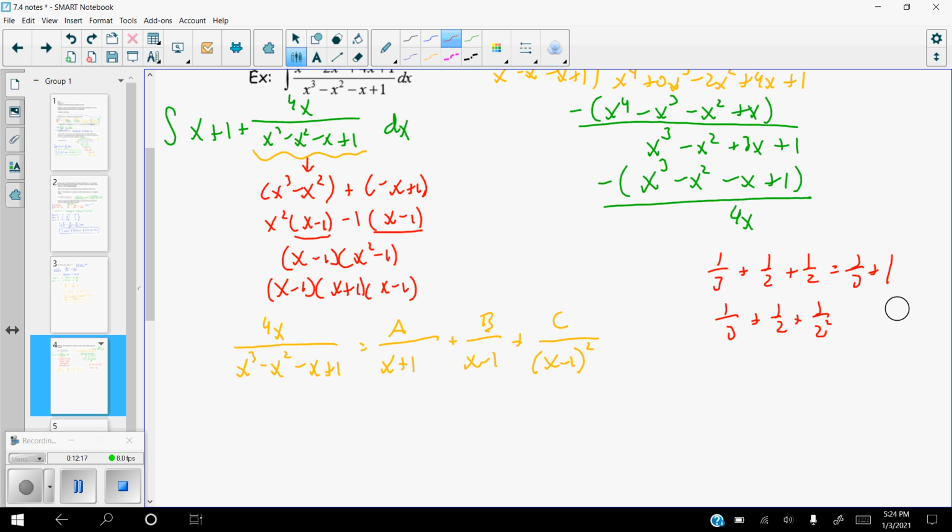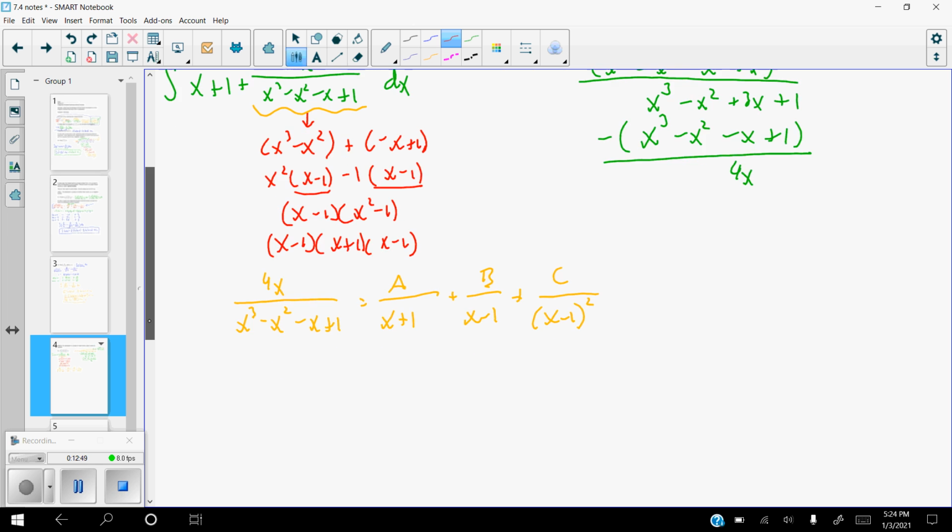Okay, I know that may or may not make sense to everybody, but just know that if you have non-distinct linear factors, you must include the power of however many there are. So I have two x minus 1s, so I have to have an x minus 1 squared. If I were to have four x minus 1 factors, I would have to have an x minus 1, x minus 1 squared, x minus 1 cubed, and an x minus 1 to the fourth. That would be a very long, intense problem, but just to let you know, that's what you would have to do. Okay, you most likely will not see that anywhere.